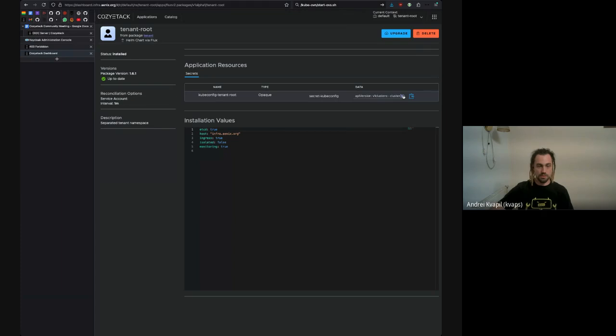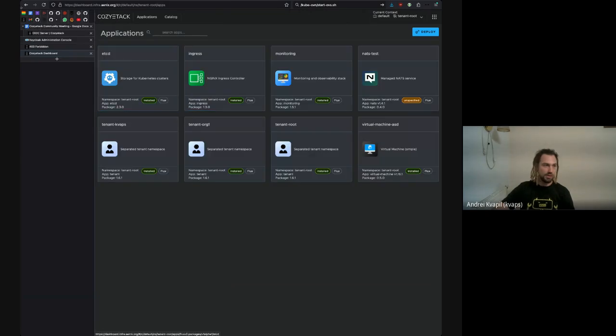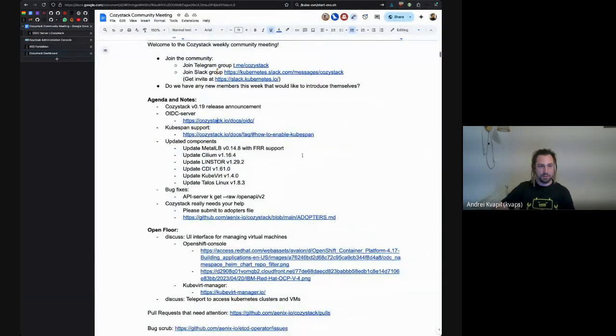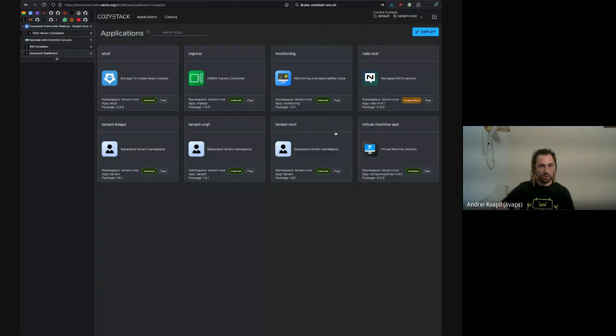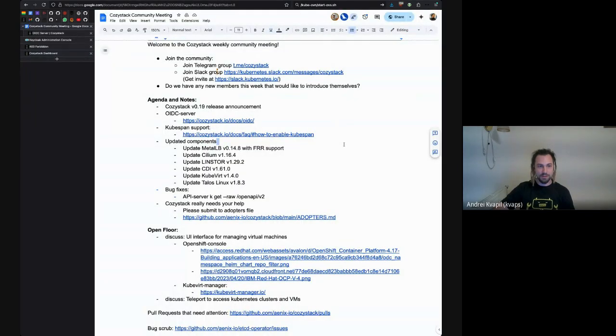So from now on, those default roles allow you to manage Cozystack using our own new API server. And you can do this using credentials for accessing the kubeconfig, which you can use for accessing the management cluster. That's one huge feature which we were working on for the last few weeks.